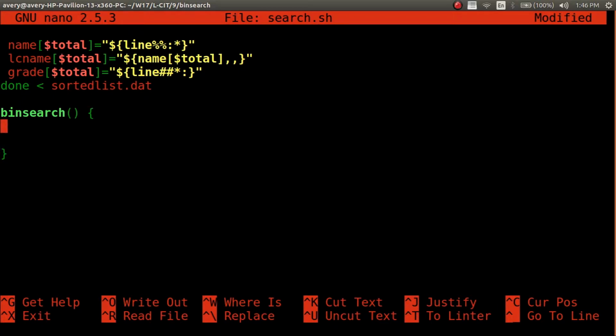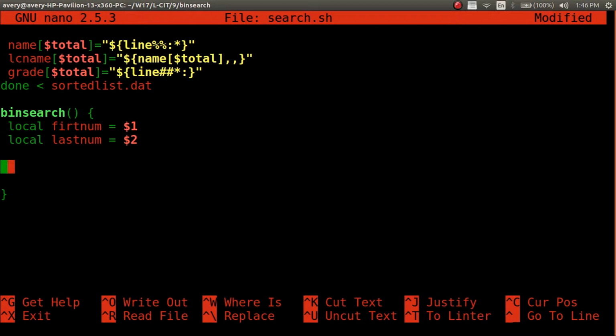Now when you pass in the binary search, you want to give it the size of the list that you're looking through. So there are going to be two arguments. The first one will be the first number, and the last one will be the last number. Those are the size of our list. So we'll just do local first number, set to the first argument. When you call binary search, the first argument will be set to this local variable, which is only inside this function. Then you'll do the same for last number, which will be the second argument.